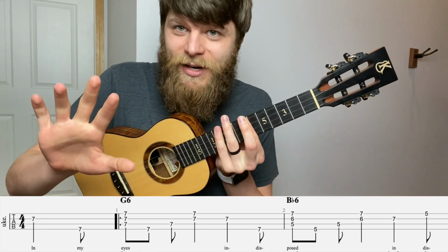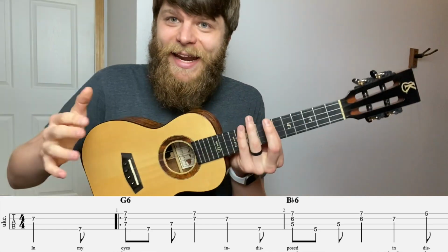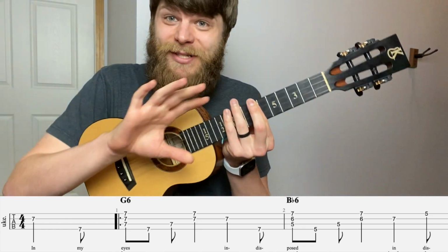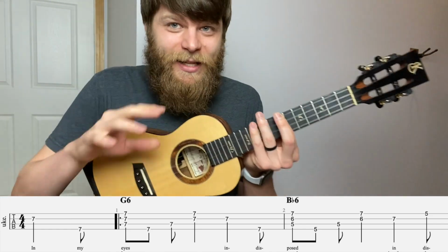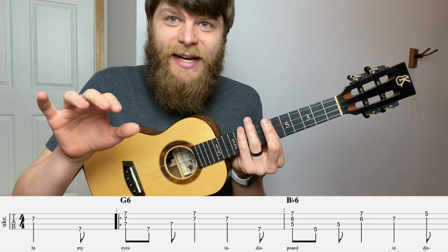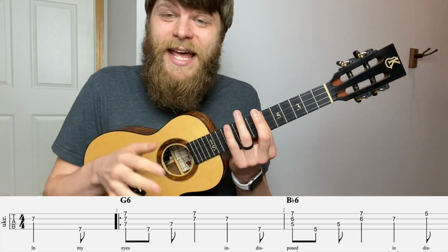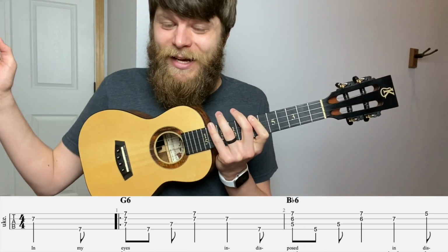It's a really important note that as you're playing this arrangement, anytime there's a lyric, you want to play that note more pronounced. And anytime there's a lack of a word, you're going to play it a little bit more quietly. The reason for that is the notes that don't have words with them are more what we call harmony notes. They're meant to be more in the background, like the band playing.